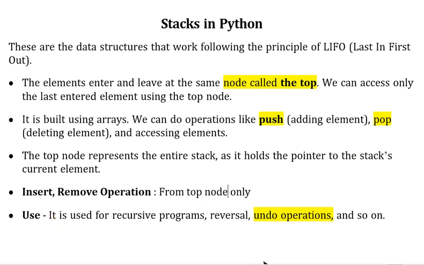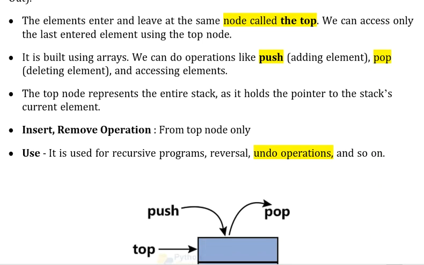What is the use of this data structure, where can we see it used practically? A very common use is the undo operation. Undo means Control Z. Let's suppose there are two things and you remove them one by one. When you press Control Z, it returns the last thing you deleted. That is an example of a stack. It is also asked in interviews: give a real life example of stack operation. There you can say the undo operation is a kind of stack operation.